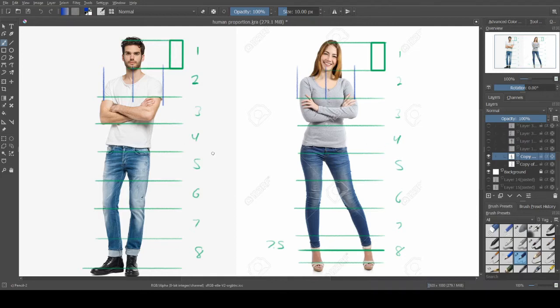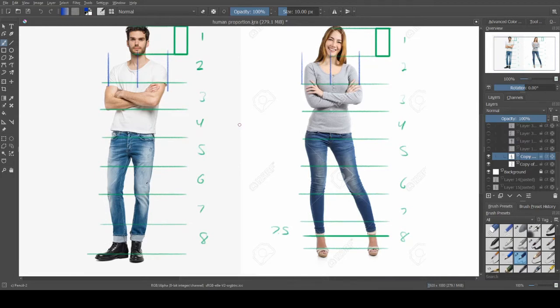Now the fourth line should be a little lower for both these images, but it should be approximately where your waist is, or at least where your crotch line would be, aka the very lower area of your waist. It does seem to be more near the waistline though, especially for the male compared to the female, but that is also assuming that the pants go up to around this height. I'm just going to guess based on what I know about jeans.